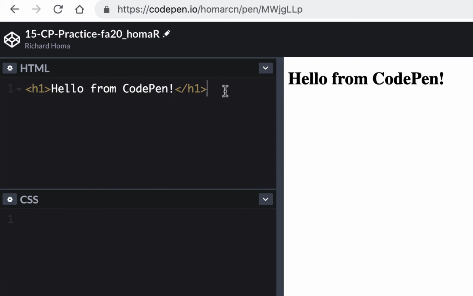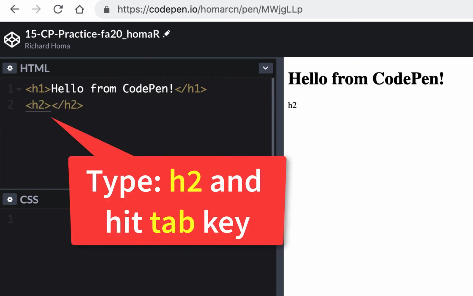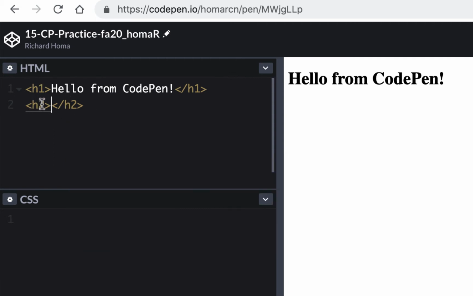So I'm just going to hit return here in my HTML coding area, and I'll put H2, and I'll hit tab. Now, what this tab is doing is making a shortcut so I can do these tags, because sometimes it is a pain to do all these less than, greater than signs and slashes and all that. But this is a heading 2, which actually is the smaller. So heading 1 is the biggest heading, H2 is smaller, and I'm just going to put CSC 103, and I'll just put fall 2020. And that's all I'll put in there.